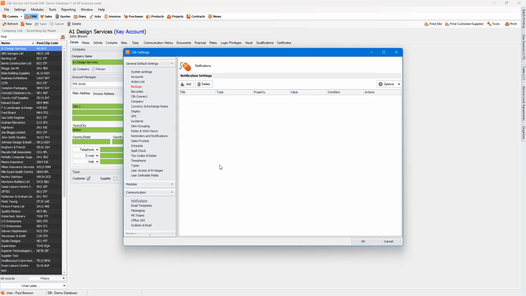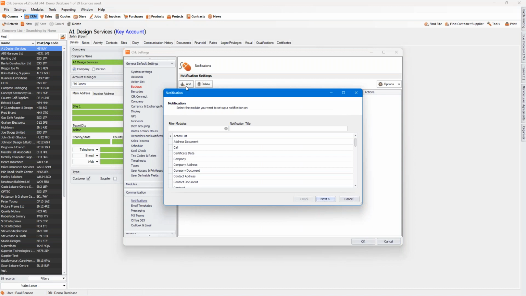So the first thing that I'm going to do is click on the add button, which is just here. And the first thing I need to do is find the module that I'm going to do this notification for. Again, the notification is simply a complete notification sent to a customer with a job sheet attached. That's all I want to do with this one. So I'm going to go to filter modules, go to job, and select a notification type as well. In the notification title, I'm going to put job complete. As you can see, I selected the job module here and it's highlighted in yellow. And I'm simply just going to click on the next button.